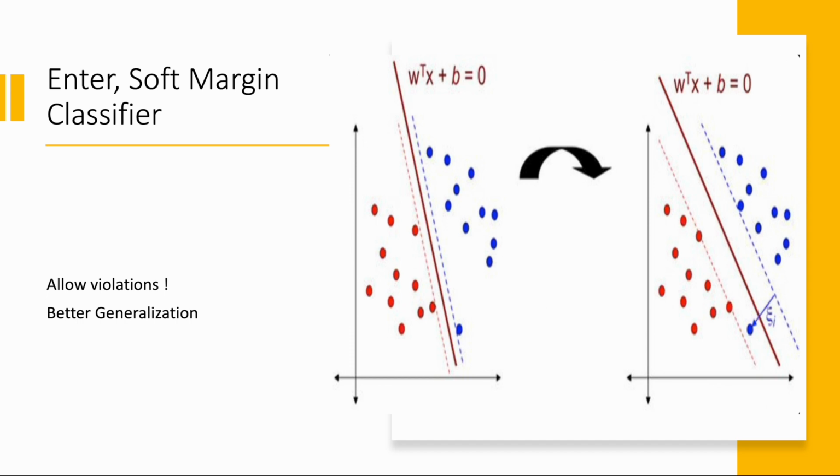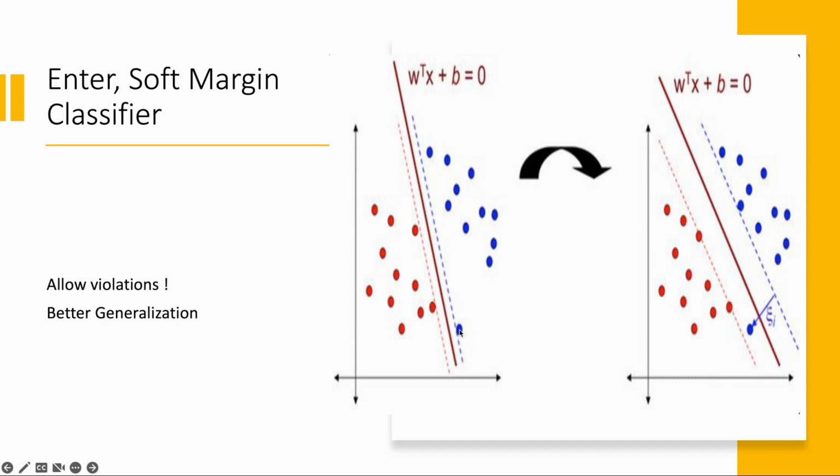But what we gain if we allow misclassification is generalization. Our predictive power for unobserved or unseen data will be better. Let's see it with an example. Let's say we have a maximal margin classifier like this, very hard. We have these support vectors, this red dot and this blue dot over here, and this margin is very, very thin, very strict, a hard margin. Let's say, what if we allow violations to happen?